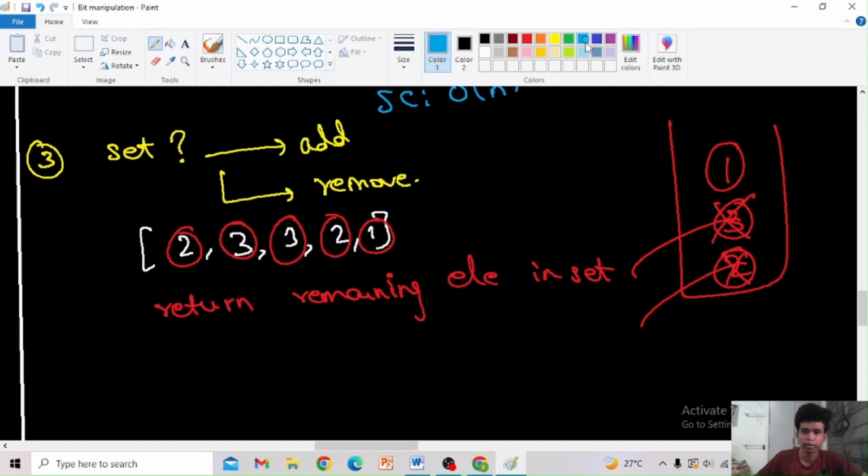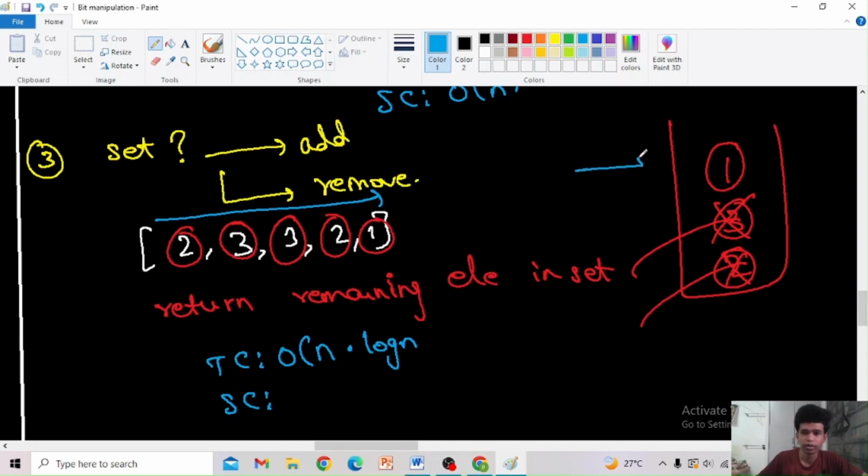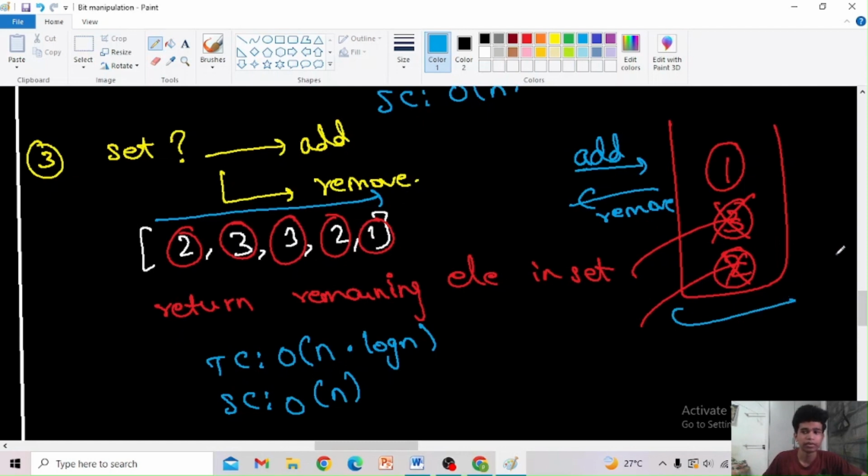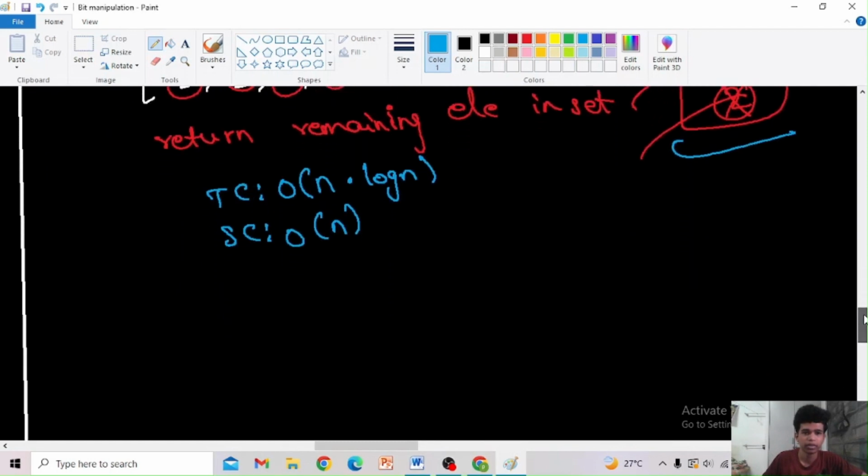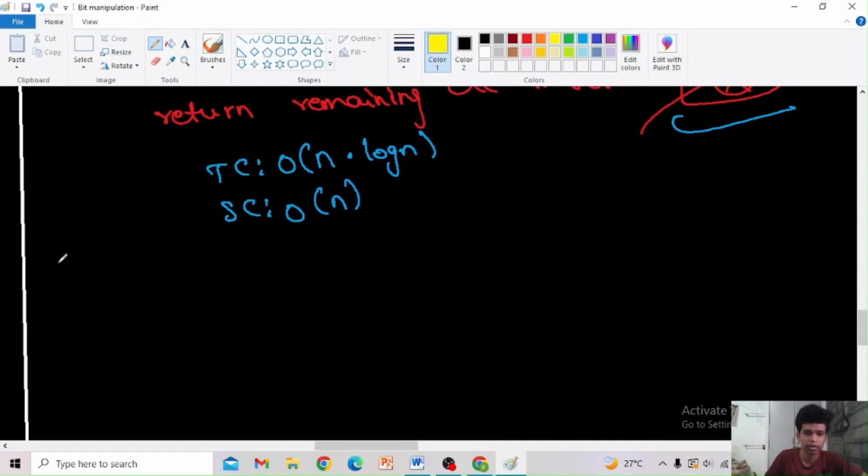Okay. Talking about the time complexity and space complexity. What is the time complexity and space complexity? Time complexity will be O of n for iterating every element in the array, and log n for inserting and removing the elements in the set, right? For adding an element in the set and removing an element from the set, we use log n, right? So what is the space? It is O of n, because we are inserting into the set. This set will take space of O of n, right? So this is the third approach. Okay, fine.